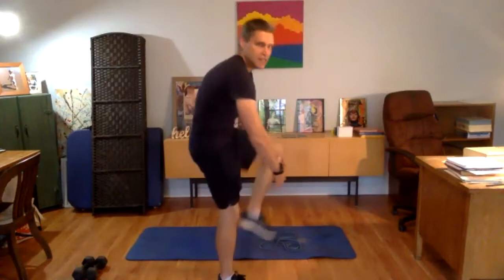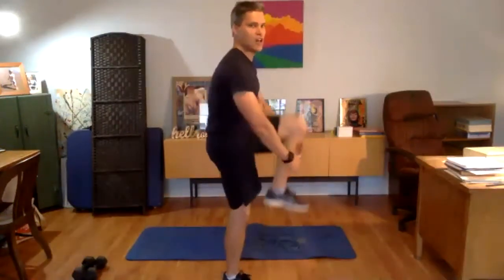Try to stay tall through the torso, so don't turn into this when I'm hunching down. Try to stay tall, pull it towards you. If you can't get that knee very high, just lift it as high as you can without bringing the torso forward. All right? Little refinements in these warm-up moves are important. Good job. All right, let's take that into stiff leg deadlift.